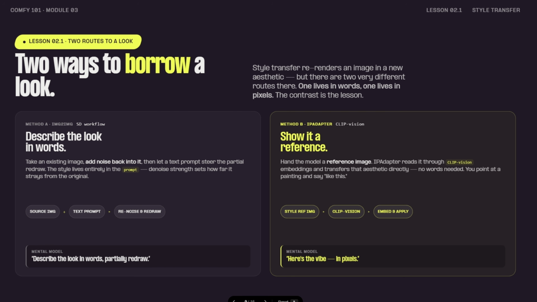So we're going to be taking an existing image, adding noise back into it, and then letting the text prompt steer the partial redraw of this, right? The style lives entirely in the prompt here. So denoising strength sets how far it strays away from the original. So we're going to be describing the look in words instead of the image. Let's go ahead and explore that now.